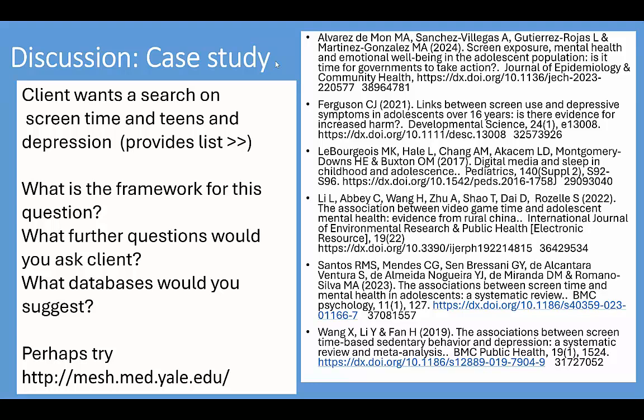I don't think that you have to avoid doing systematic reviews if you don't have Embase. It might be a limiter on your ability to find studies.